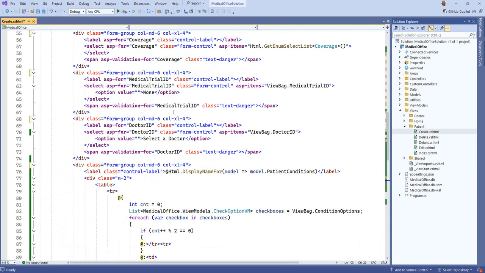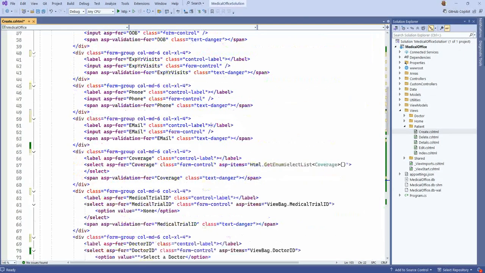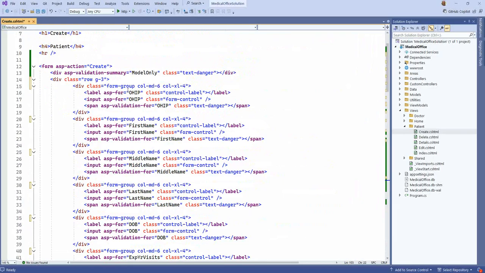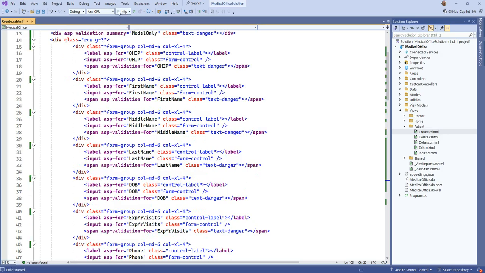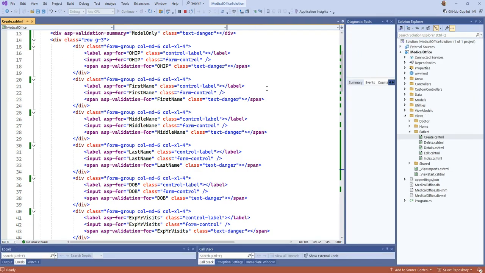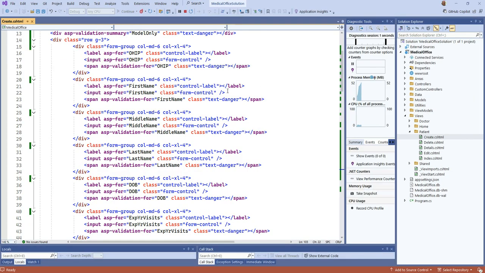So what have we done here to all of these? Well, each form group, might as well start at the top. We specified MD, medium and above, will give the form group 6 of the width of 12. If we're on an extra large or above screen, we're going to give 4. Well, if you give 4 to each form group, then there's 12 in total. That'll be 3 across, and that's a very disciplined arrangement. Let's just see what that looks like as we actually run the application. Shouldn't take too long for it to come up.